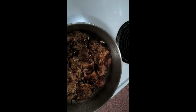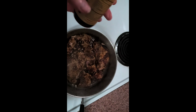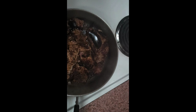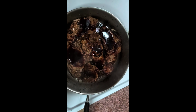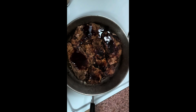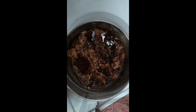Okay, hang on. The trouble with not using my, whoa, where'd it go? Not using my tripod. And I'm trying to go fast. This is the date nectar. And I'm not going to pour a lot because I don't want it to get overly sweet. Just enough to kind of sweeten it. It has a kind of molassesy flavor, so I'm hoping it goes good with the garlic.